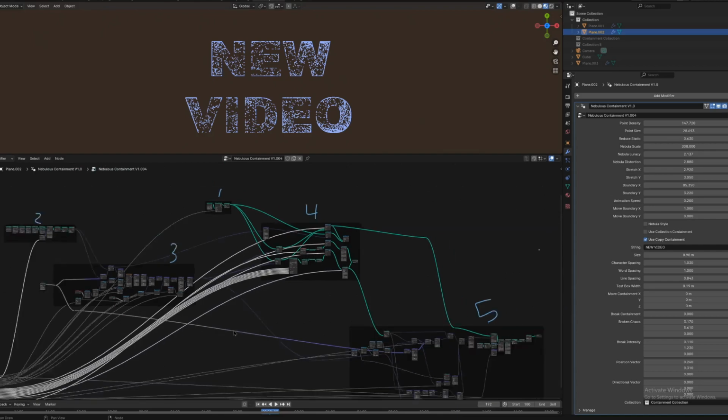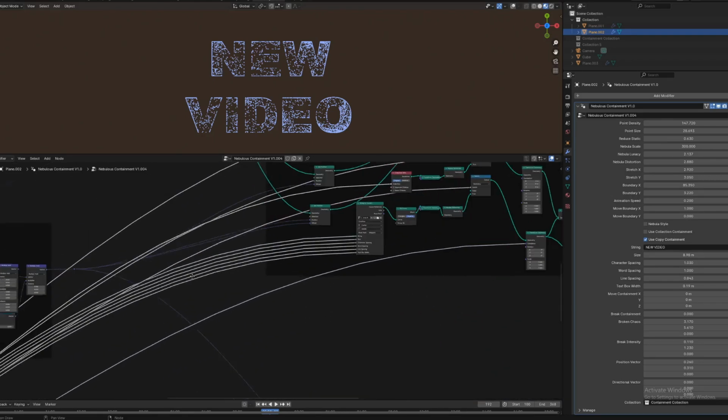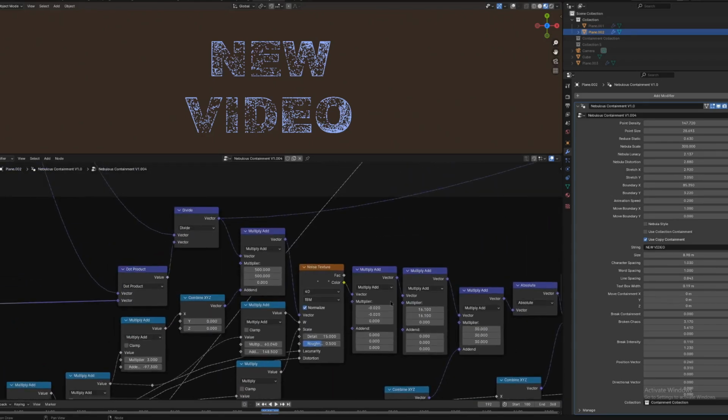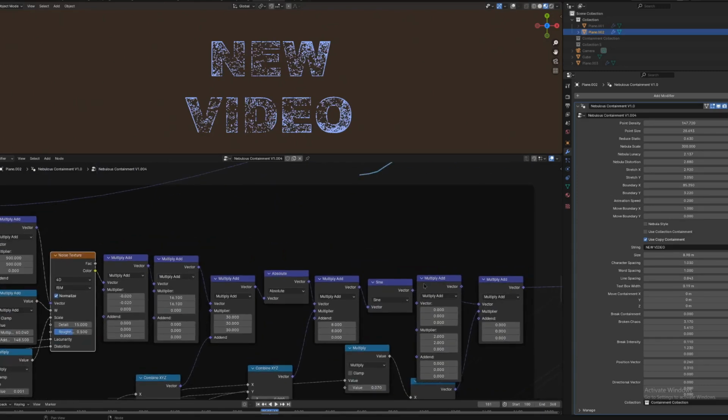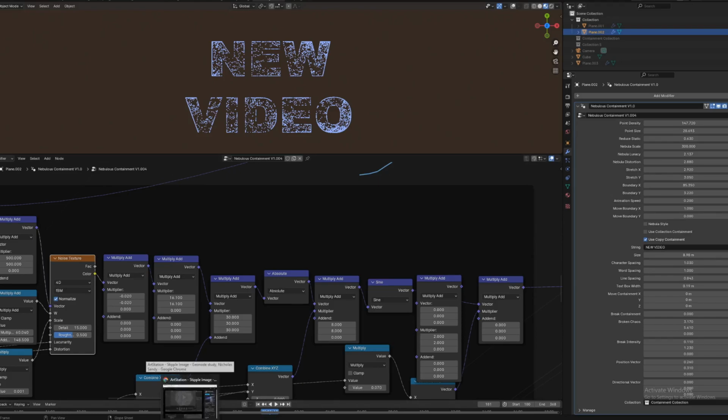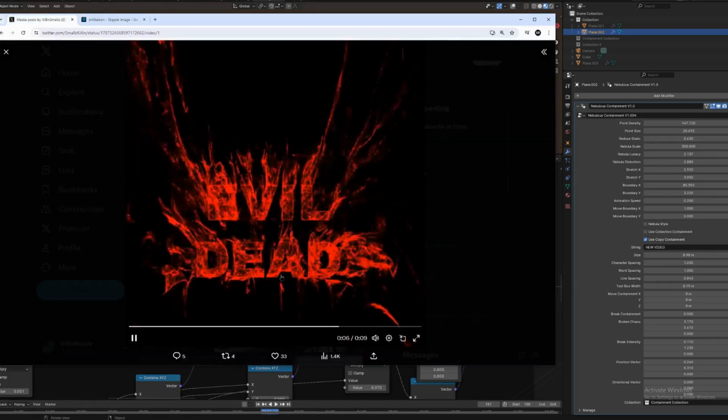But this is really just broken down into 5 stages. We're just going to produce a particle field. We're then going to produce a mandala. And we're going to use the edges of those mandalas to calculate the position of the points. Then use those recalculated point positions, put them through a noise field. Let me zoom in. I don't know why I'm so far out. Then we're going to put the result of that noise field through some other math. So what this will do is create this very confined nebula. And I'm going to go ahead and show you some of these steps here.